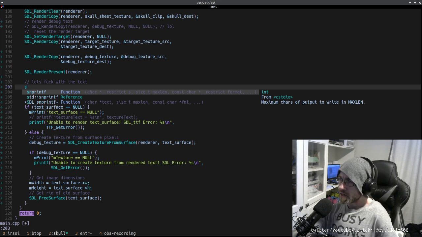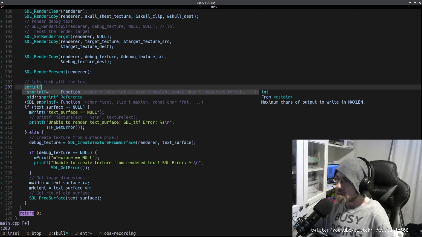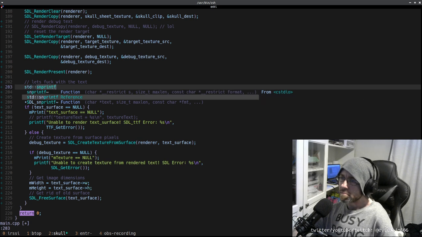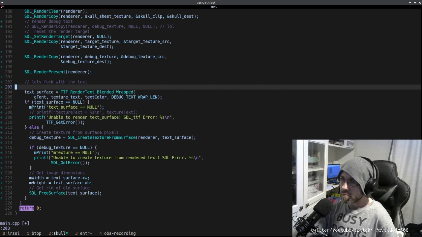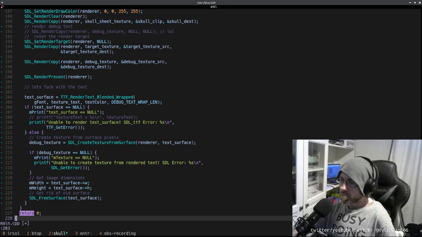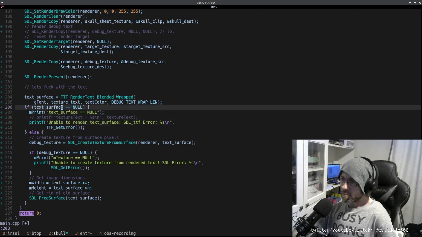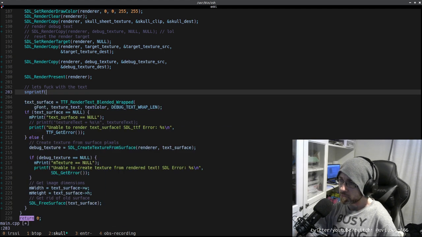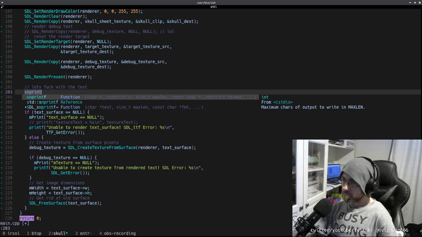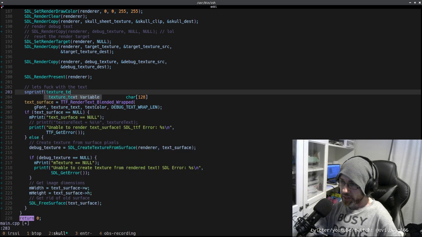sprintf. Oh wait, no, that's correct. Okay, destination, texture, text.